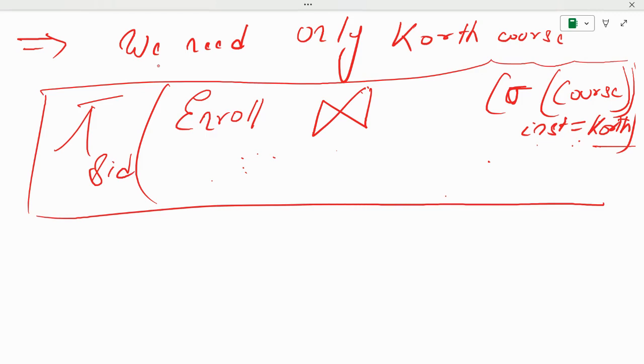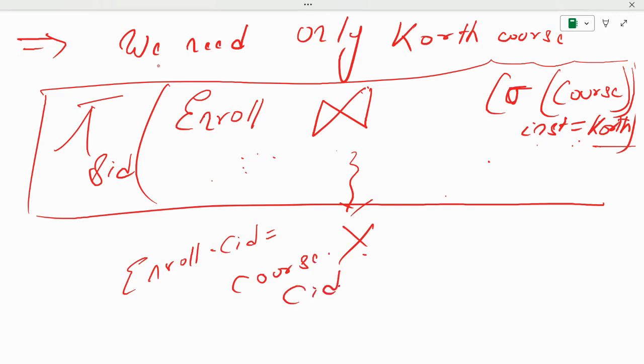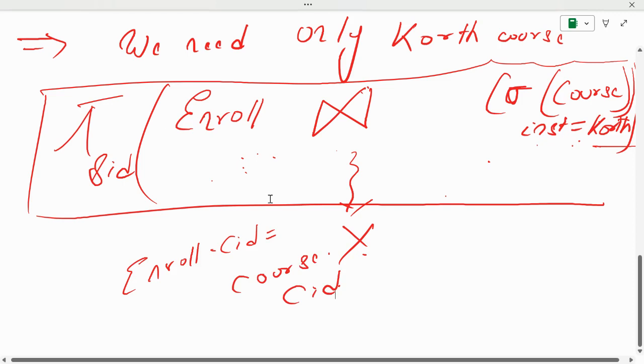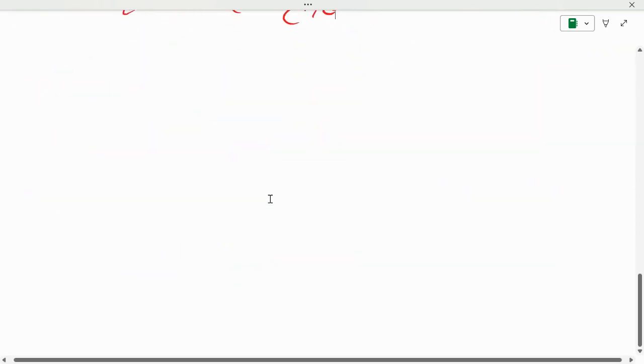Similarly, you can replace this with cross multiplication and place a predicate condition that enroll dot cid is equal to course dot cid. Okay, so this way we can write. So these are some of the ways in which we can represent the queries, right?